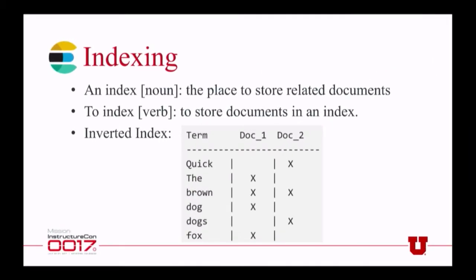Let me explain one more time the key feature of Elasticsearch. In Elasticsearch, it uses a lot of the index term internally. As a noun, an index means a kind of repository which contains all the text information. As a verb, it means to put the data into that repository, which is the index. And internally, the indexing method in Elasticsearch is the inverted index.